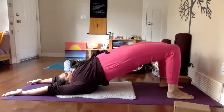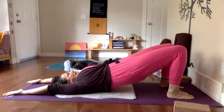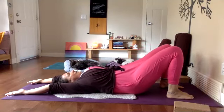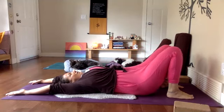Take a big breath in. And as you breathe out, keep lengthening the arms as you lower down. Last thing to come down will be the tailbone. And then we come all the way down.